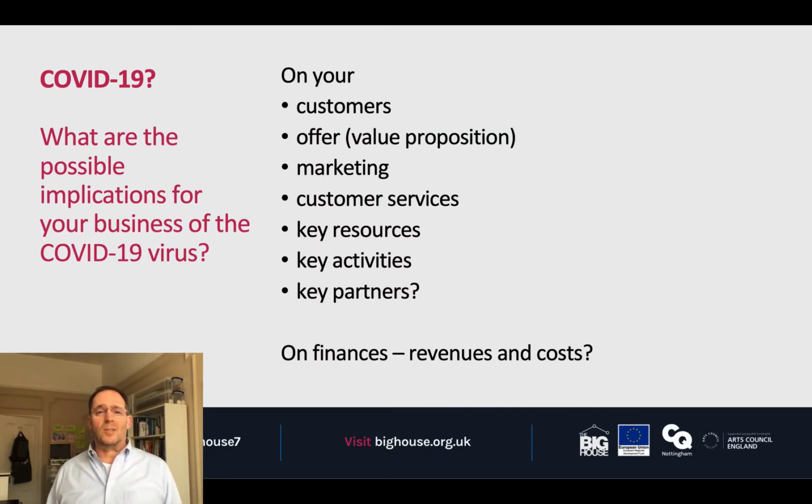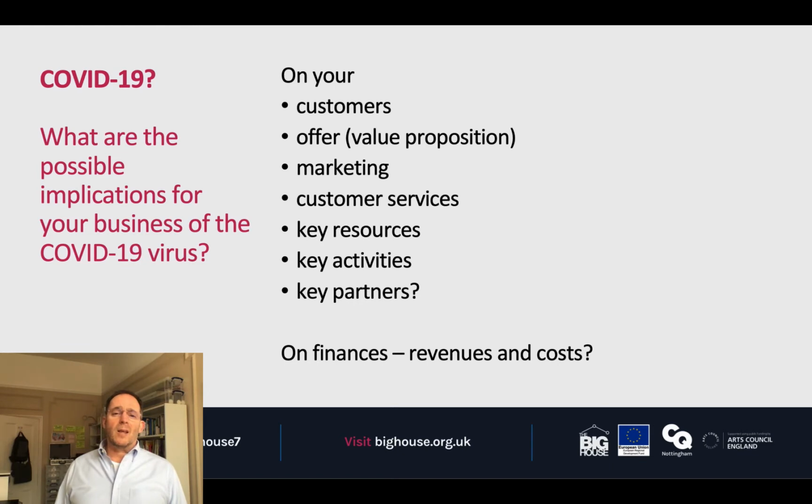We're going to use this as an example because you could apply this to other risks. So we're going to think about the implications on your customers, on the offer that you make them, what you sell, your product or service, your value proposition. We're going to consider your marketing and customer services. What implications does coronavirus have on that?